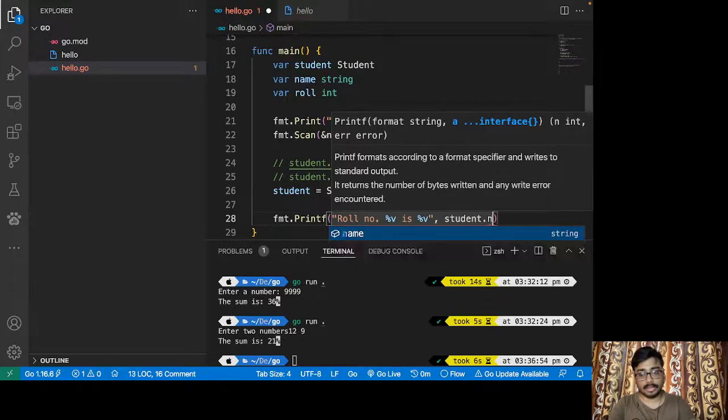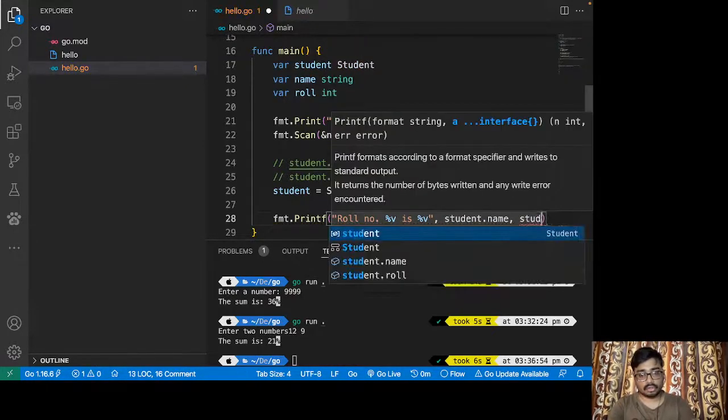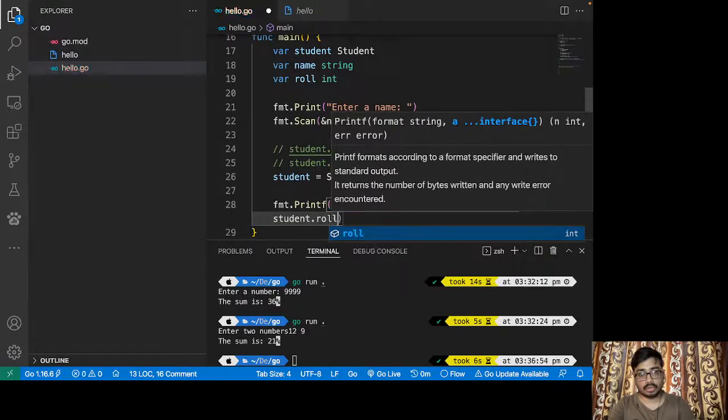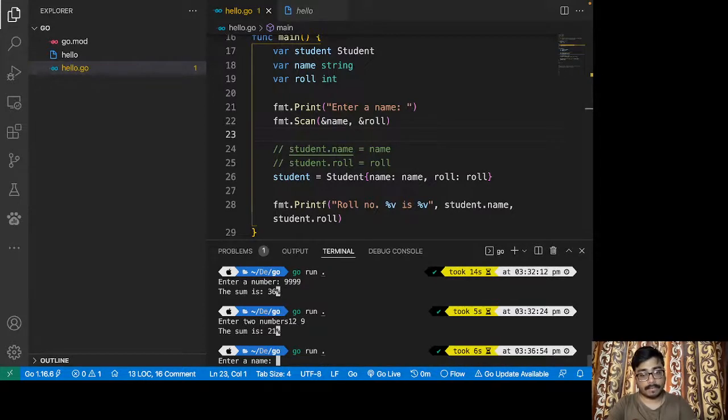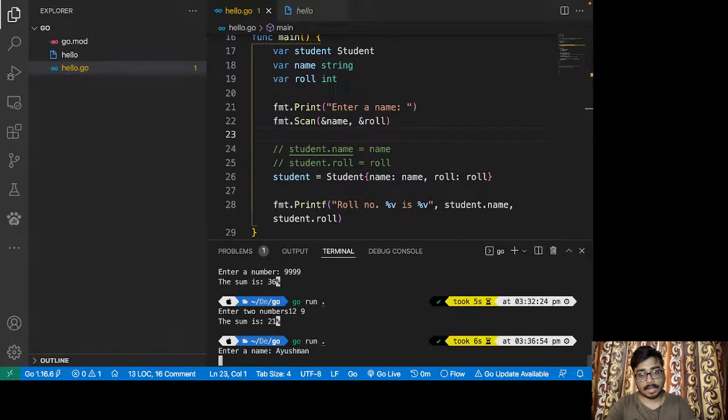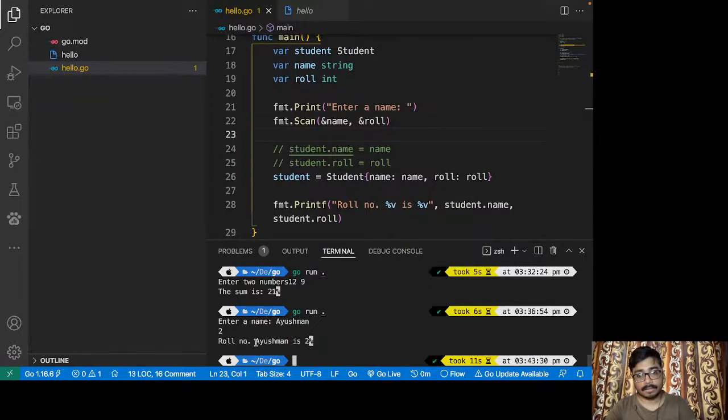Print dot name, print dot role, and let's save this and run this program. For example, we can enter my name, and it will also wait for the roll number. Let's say 2, and it will say roll number.